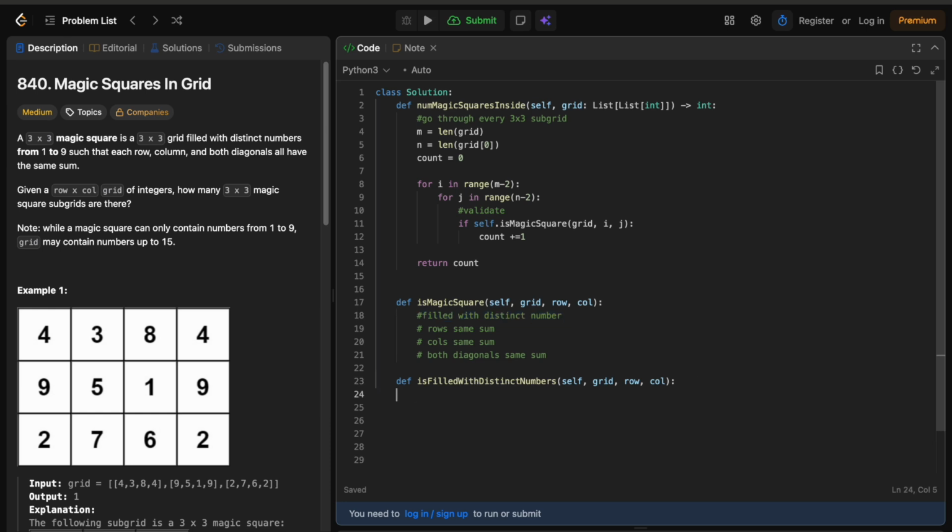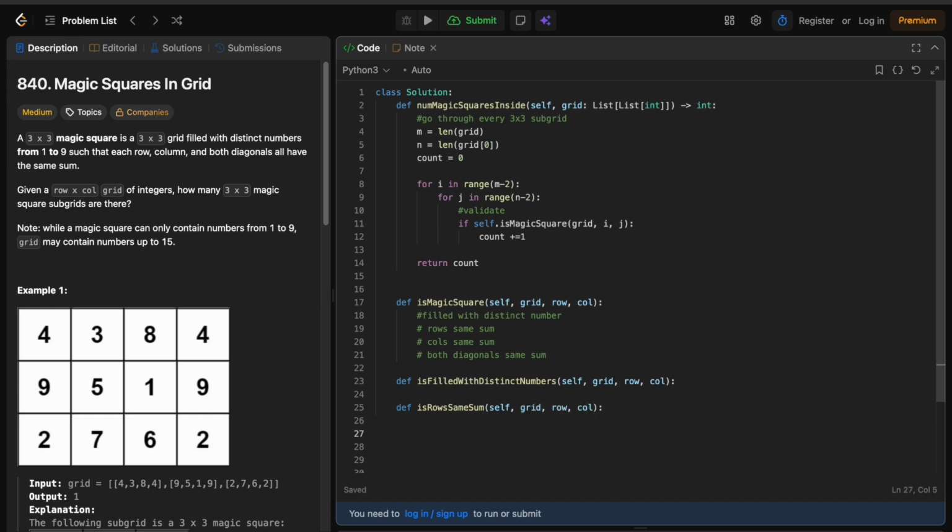And I'm going to create the other functions. The second function is all rows have the same sum, with self, grid, row and col.